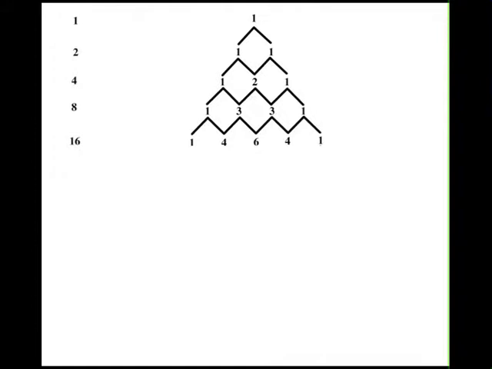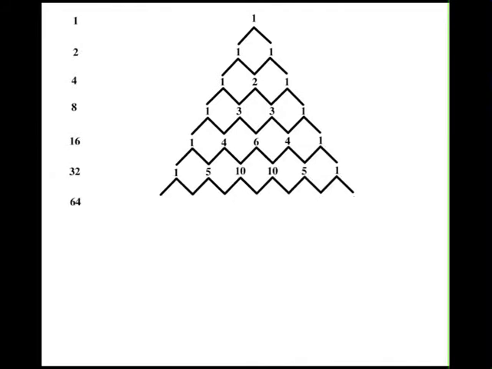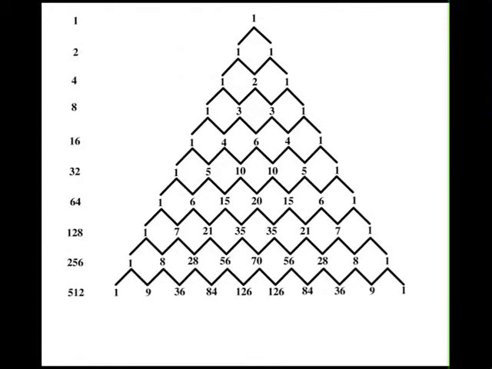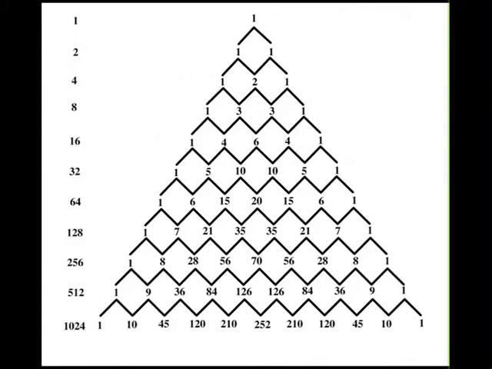And, at the next step, there are 6 different paths that lead to the middle bin. 3 come from the left and 3 come from the right. But, there are 4 paths leading to the second and fourth bins. And, only one path that leads to either of the two outside bins. And, this pattern continues for as many levels as we wish. This triangle that is emerging is called Pascal's triangle. And, it's full of interesting number patterns, as you can see. But, we'll only pay attention to them in a homework activity.